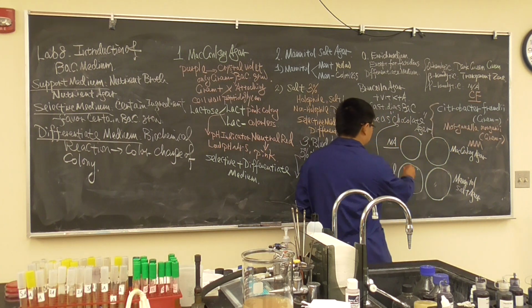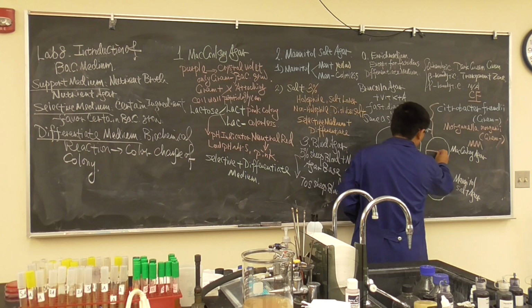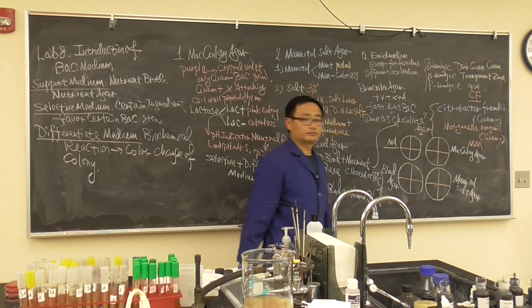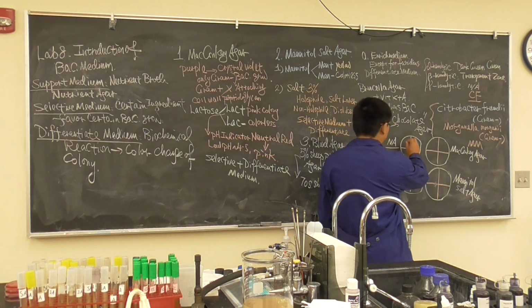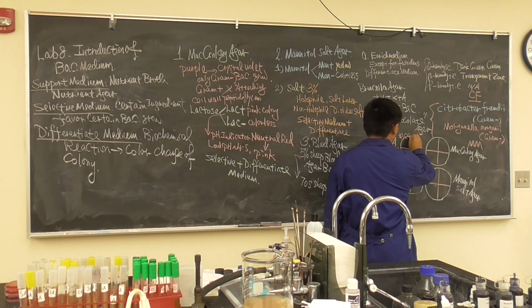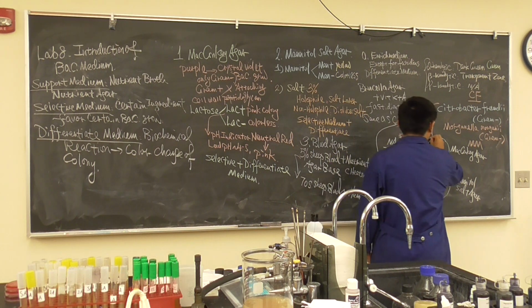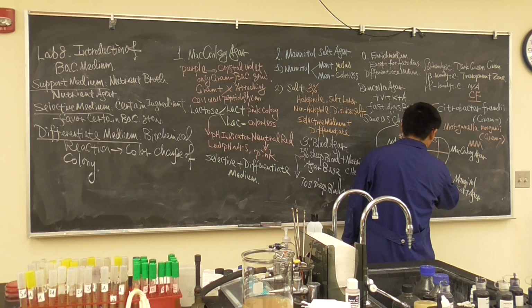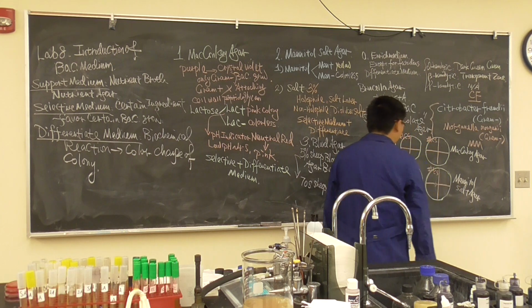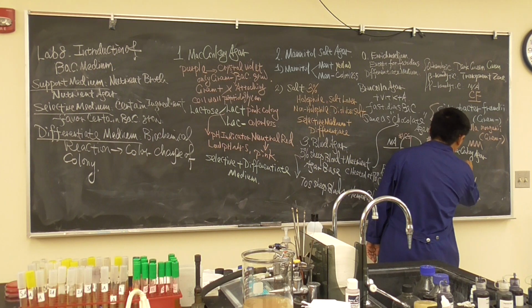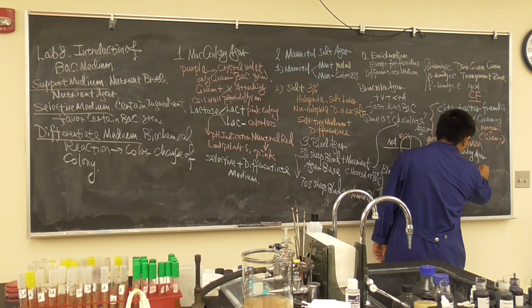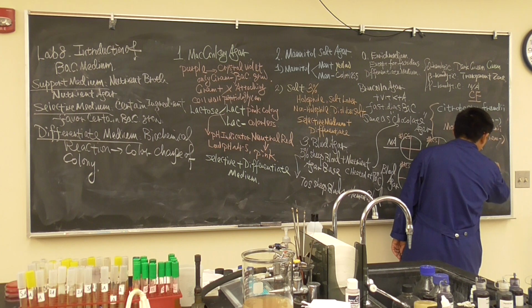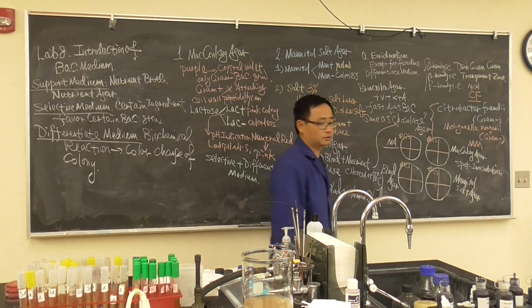For every single agar, you split them into 4 different sections at the back. Of course, at the top, you need to write your initials and your bench number. Okay? Initials and your bench number. Then what we will do is spot inoculation.